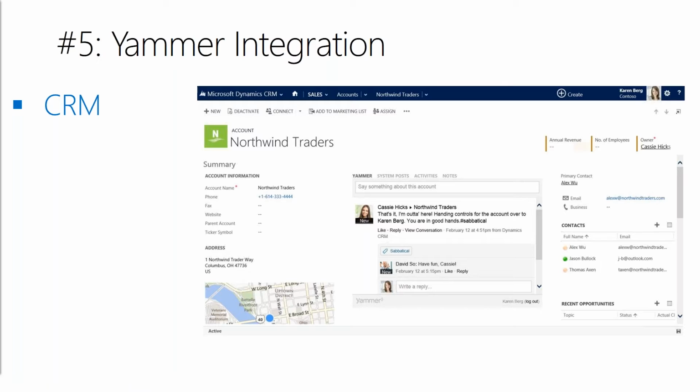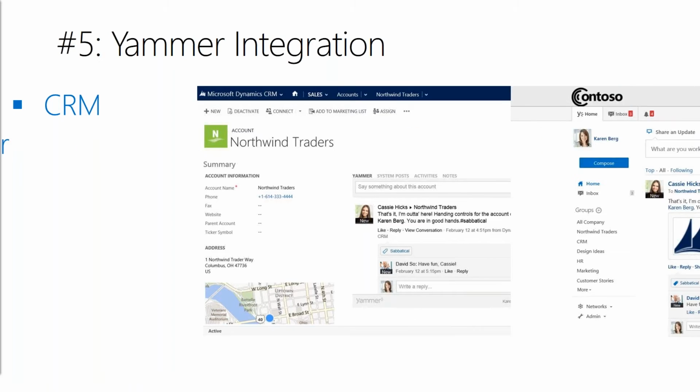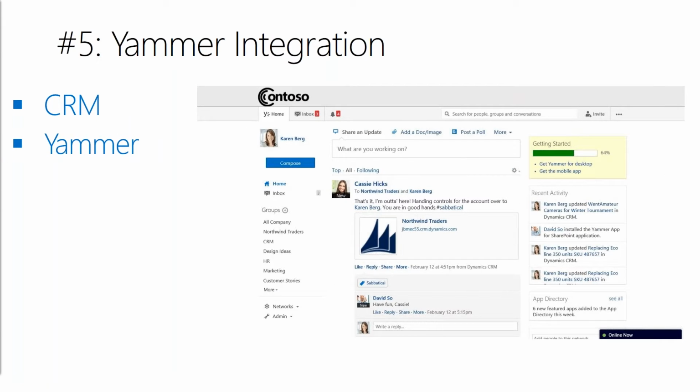If you think about your whole team, multiple people working on the file at once, not only can they do that, they can all work on the file and collaborate all at once. Especially if you're online, you'll be able to see the changes that someone else is making as you're on there. You'll be working off one copy of the file. So if I opened it up on SharePoint and someone else opened it up through the CRM view when they're on the Northwind Traders account, they'll actually open up the same file and they can collaborate on the same file, and it'll be saved in one location.